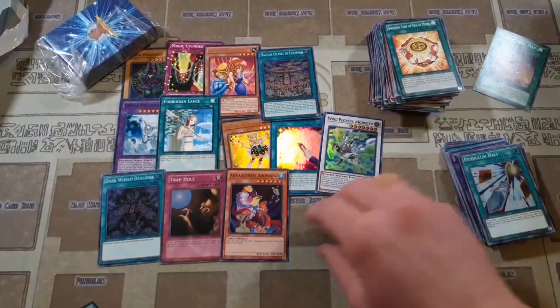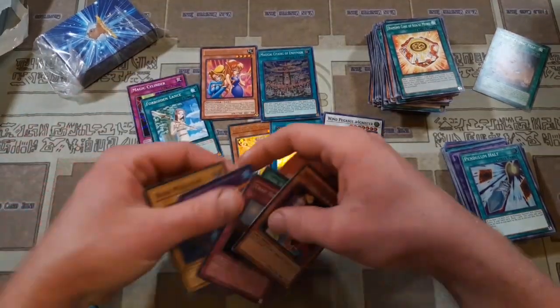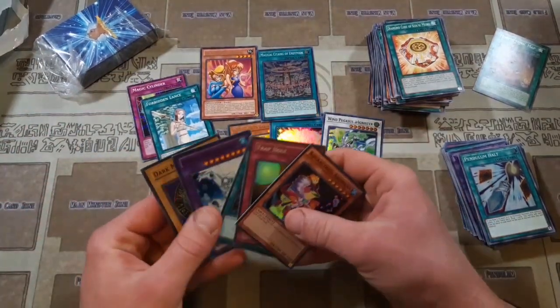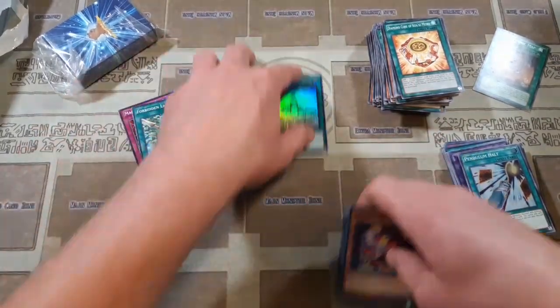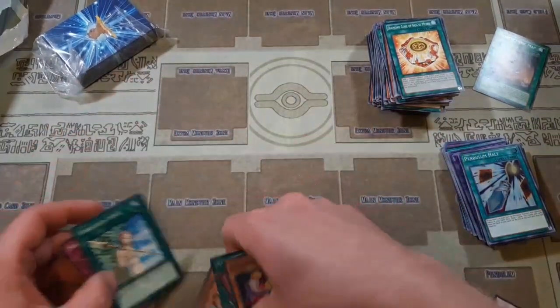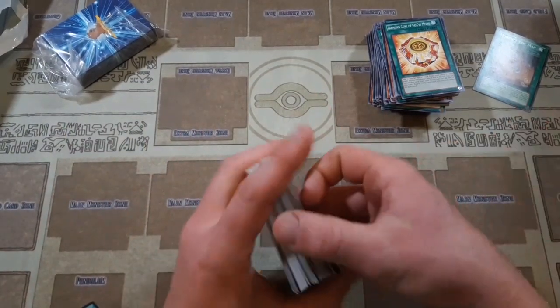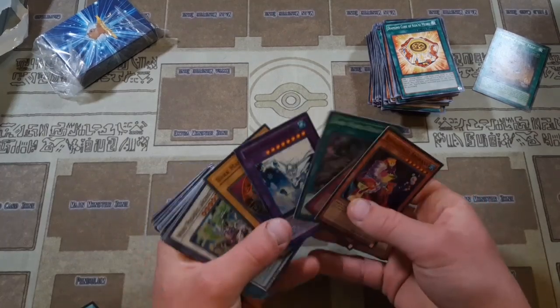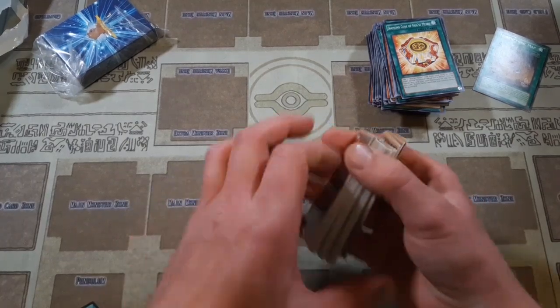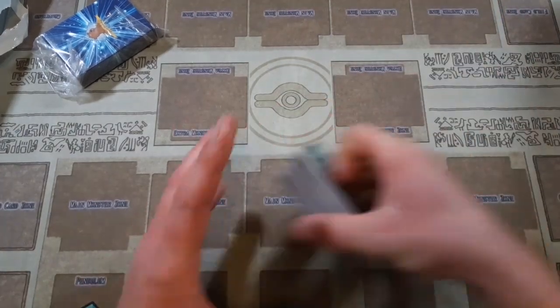I'm pretty happy actually with that lot. I would probably buy one of those again. Someday if I'm really bored, I would probably buy another one of these really big lots from the Golden Groundhog. So I would give Golden Groundhog a good thumbs up on that lot. That was pretty good, and again, hopefully the prices work out. I believe a couple of these cards could probably add up to about $30, and then you got all of this bulk along with it.